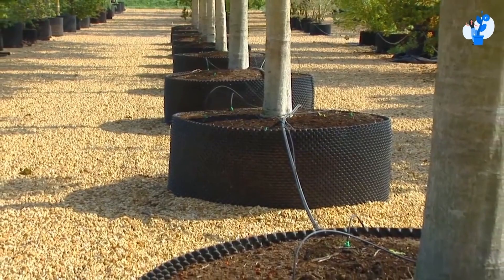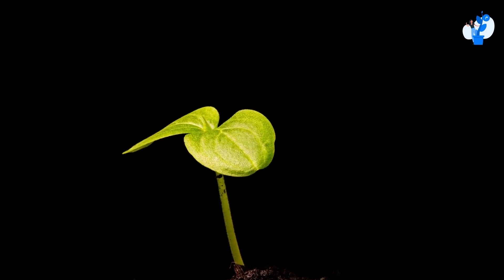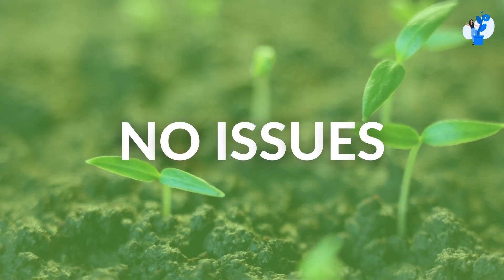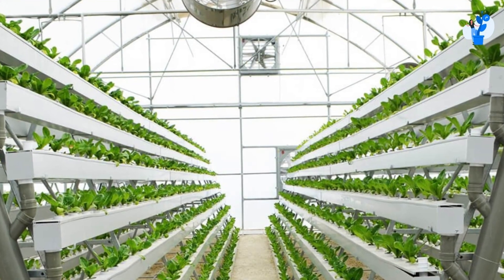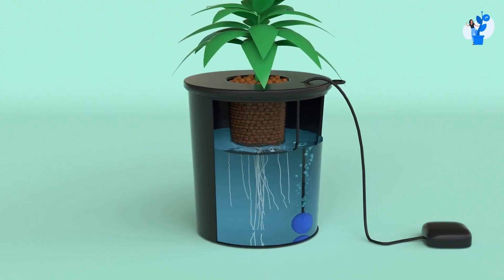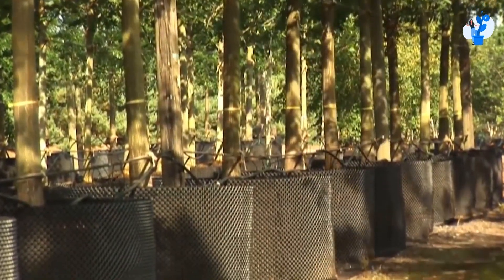The main issue we need to consider is space constraint. Any plant which starts to grow occupies space. If your plant is small in size — say three to four feet tall — there's no issue. We can grow it in a hydroponic system under a polyhouse using an NFT trough system or a Dutch bucket system to properly contain the plant.